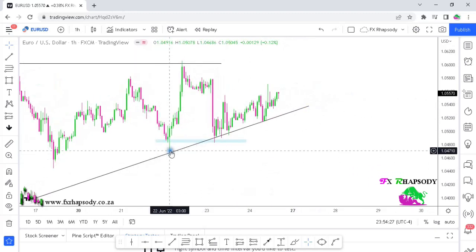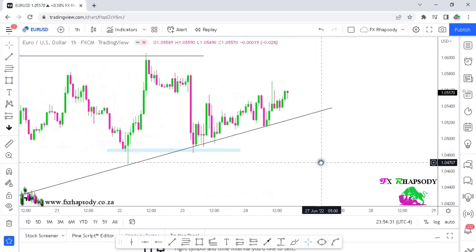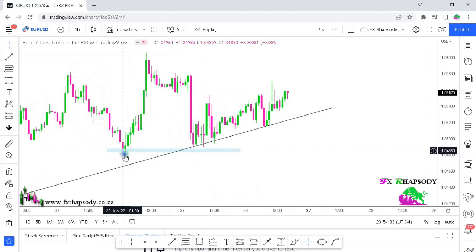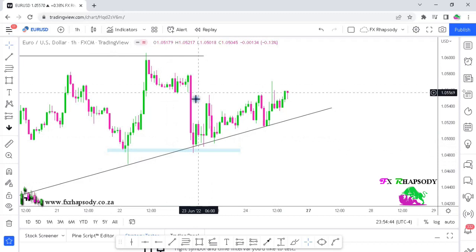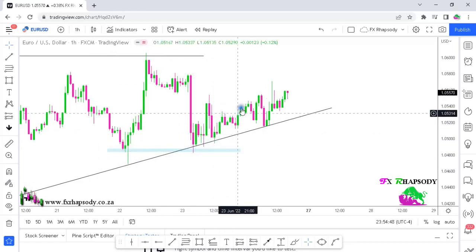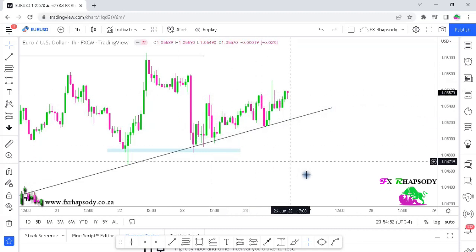So if you were following the trend line strategy of trading, you could have seen price hitting that trend line, going up. It forms this area in the market. So you draw to the side and you can see this is more or less where price is going to go. You have this trend line in place. So that's an area that you buy, and you can see price just bouncing off it. Areas that you could have bought in the market.